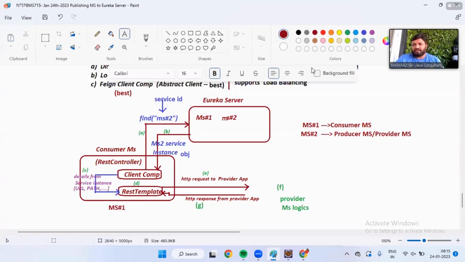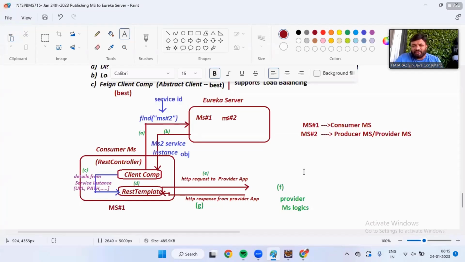MS1. Yeah, someone, Sumit, asked how MS1 gets the MS2 ID in the find method. When you want to communicate with the destination microservice, getting its microservice ID, service ID is my responsibility or not?